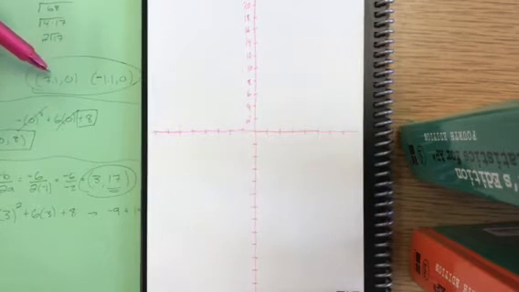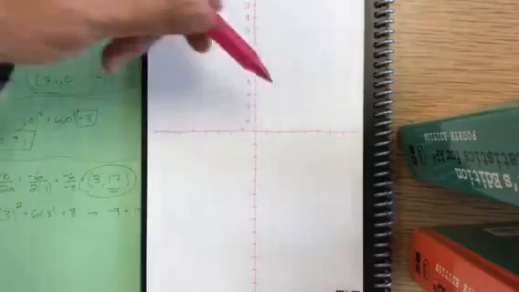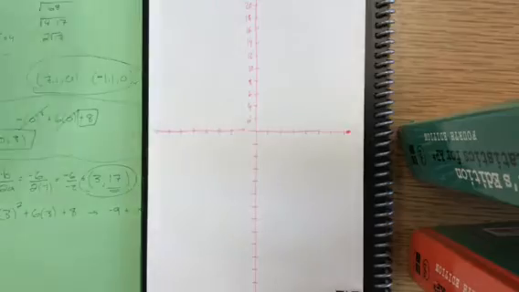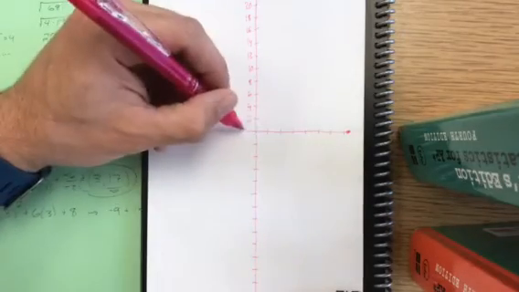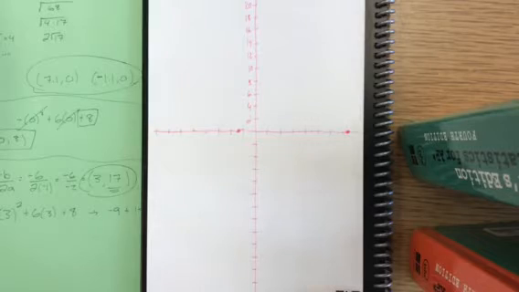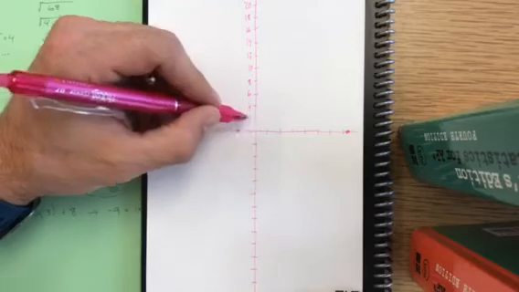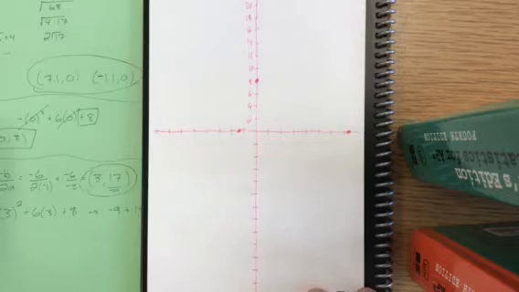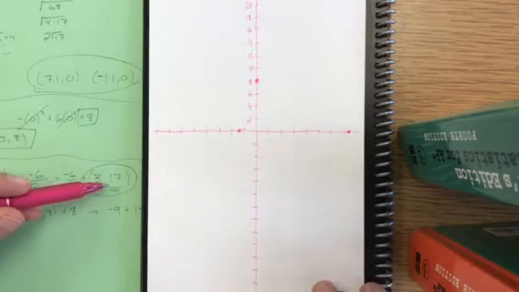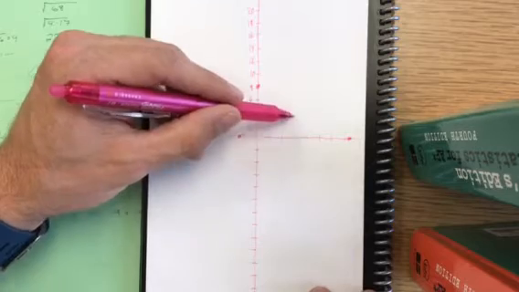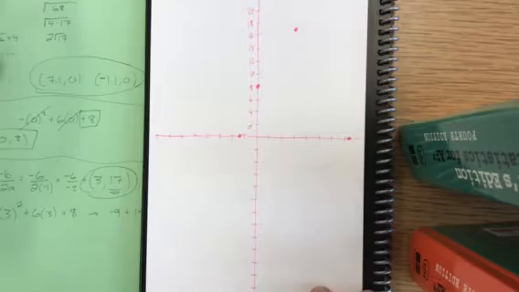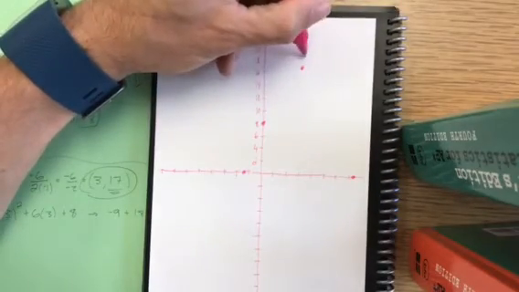Let's start putting these points down. It's about 7.1 comma 0, so 1, 2, 3, 4, 5, 6, 7.1, about there. And negative 1.1, 0, right about there. I have a y-intercept at 0, 8. Remember I scaled my axis, so it's right here. And I've got a vertex at 3, 17, so 3 on the x-axis and all the way up to 17 on the y-axis. That's where my vertex is.